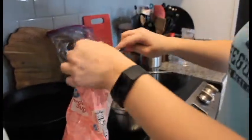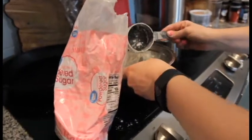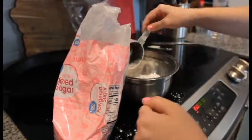Looks like some white stuff. Like snow. I don't know what that is. It doesn't smell like the Coke. I wouldn't even know. I don't even know what it looks like. You wanna know what it looks like? That. That right there.